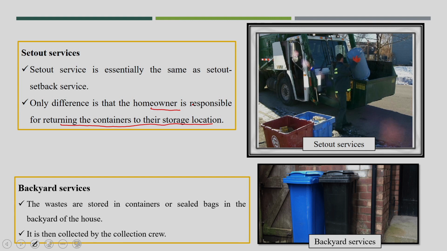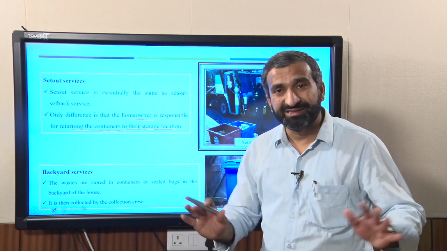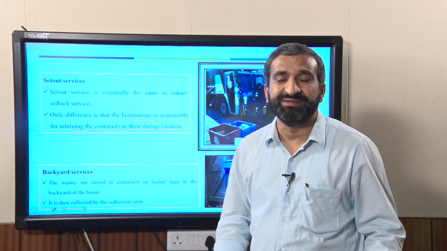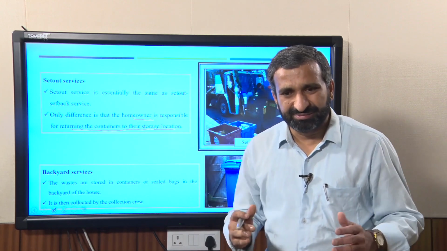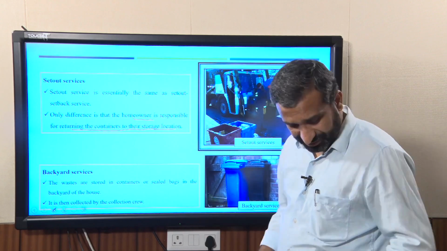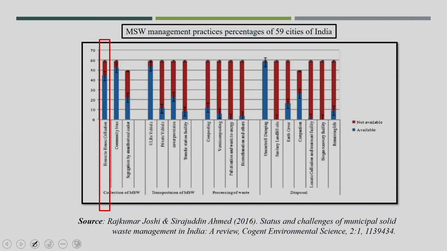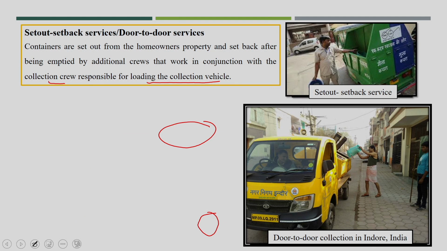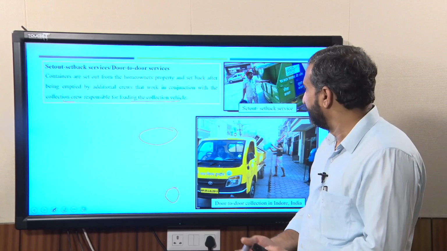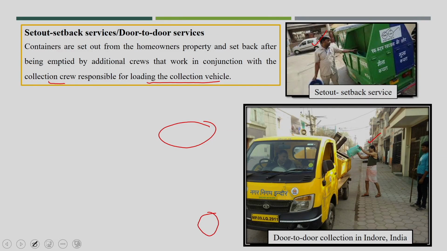These services also, one more idea is that if any city is thinking that they will have set out setback service, house to house collection is not possible in every city, every location of the city. It is because in that case, especially in the set out setback service, the house owner also has to dispose the waste, or some crew member will come to your house and collect the waste. Maybe some of the people don't like somebody visiting their house and collecting the waste. We can't have the door to door collection system in that case.